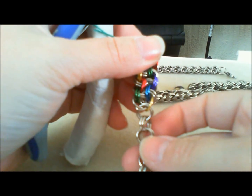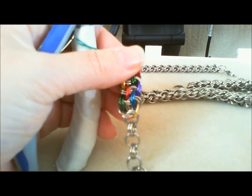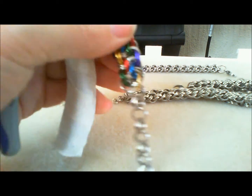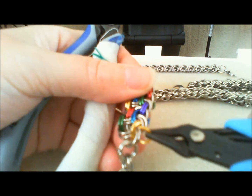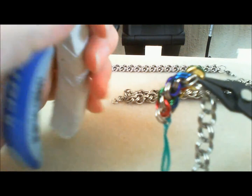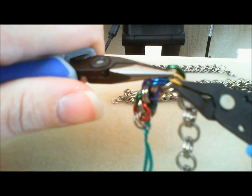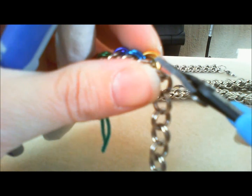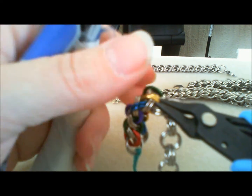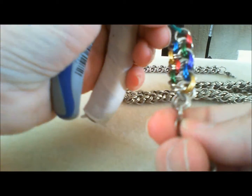So you can see it's coming now. Purple, blue, gold, outer, inner, outer. Double up that gold. So through the rings, through the silver, down through the blue. Now when you're doing the up and over, like I just did, that's where you're going to have difficulties getting your rings to close properly because they're going to be very, very tight.